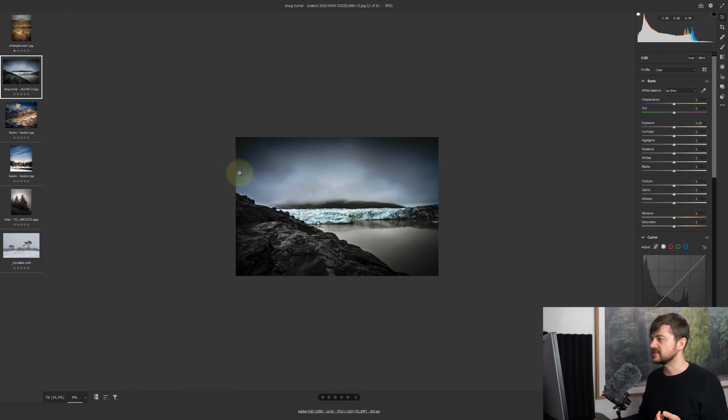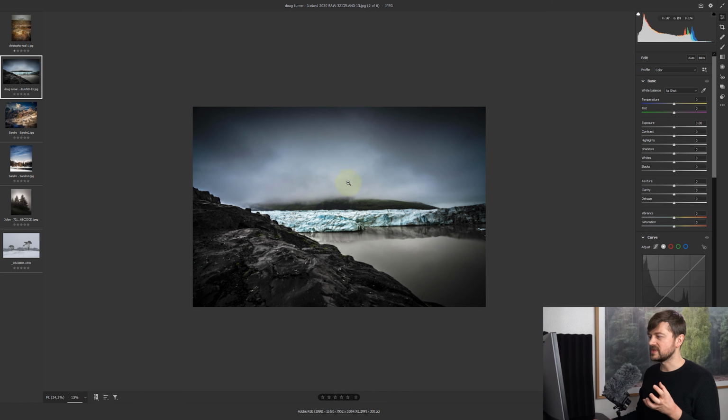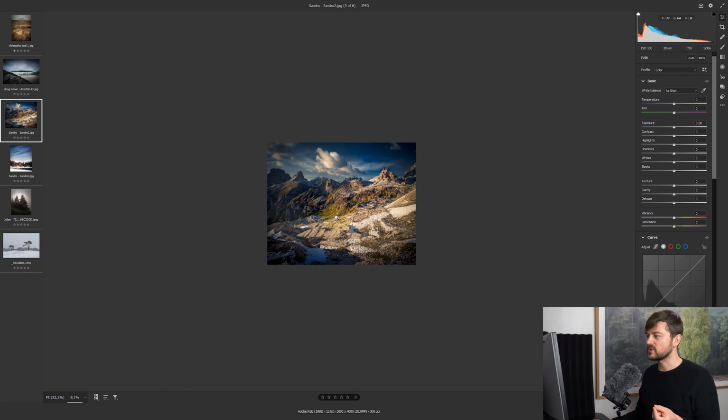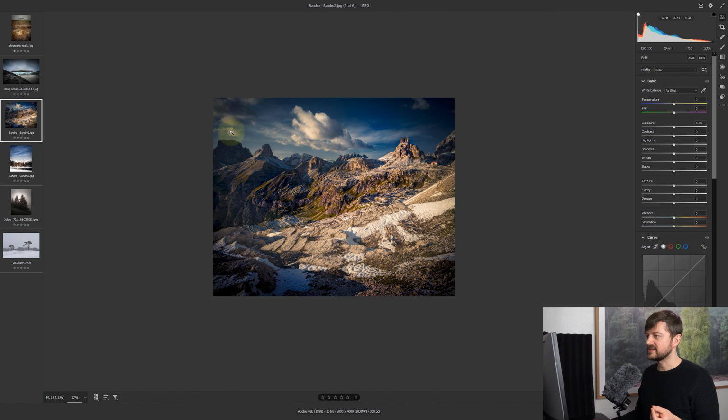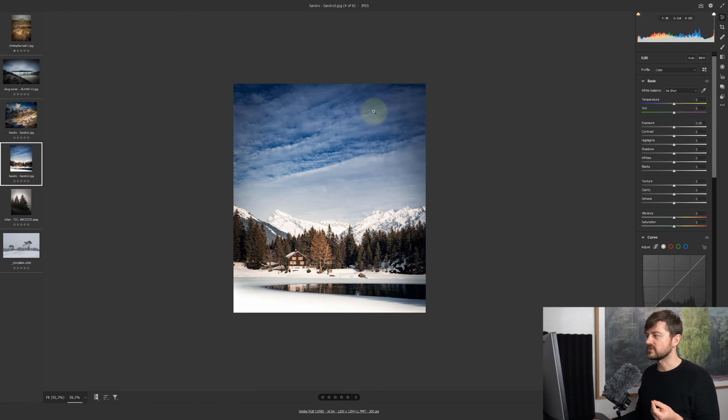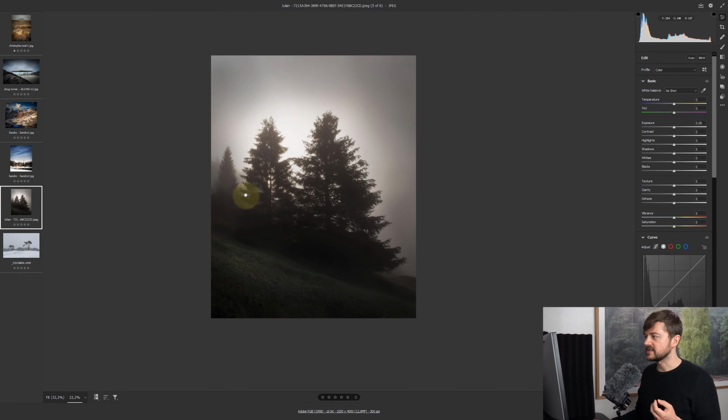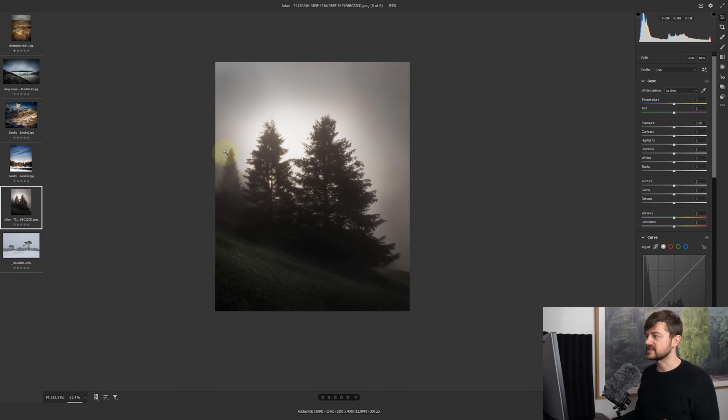The same in this example here. It kind of looks unnatural because this is not how light would behave in reality, and we can really easily see that it's a vignette. Same goes for this one here. Again, it is just distractingly dark out here in the corners relative to the rest of the scene. Same goes for this one here. It's not so bad in this one. In this one here, it really comes across that there's a lot of vignetting.